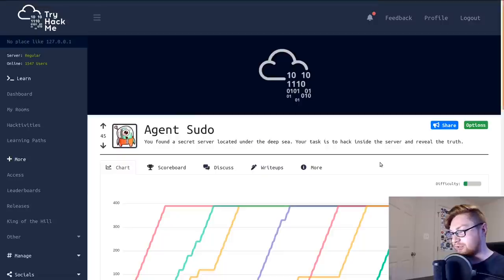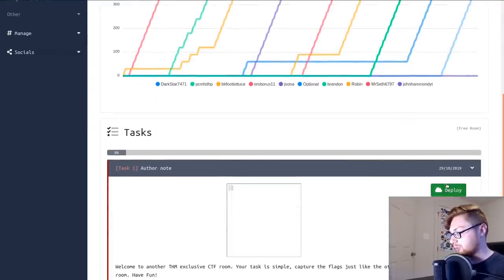In this video, I want to tackle the Agent Sudo room from TryHackMe. So let's jump on over to my screen. I am joined in the room here, so let's go ahead and deploy the machine.